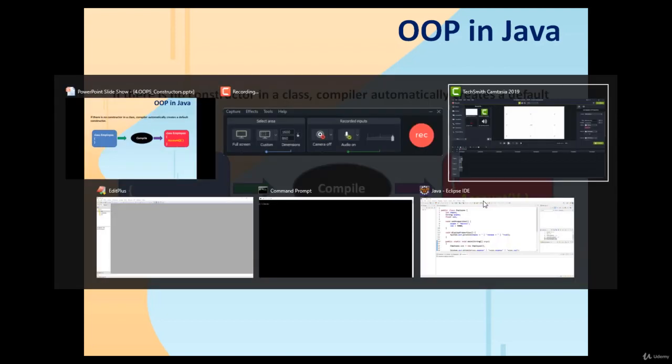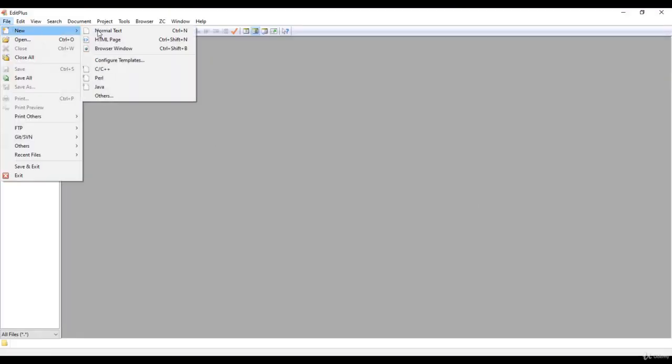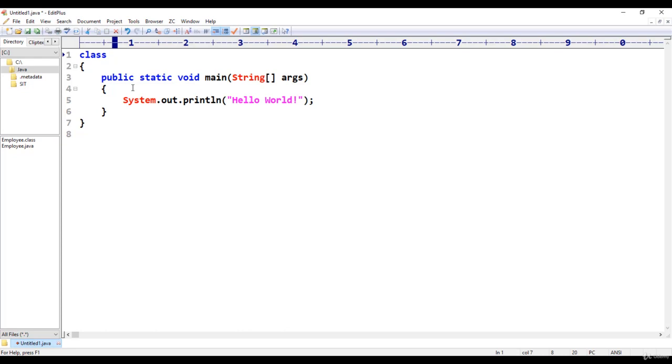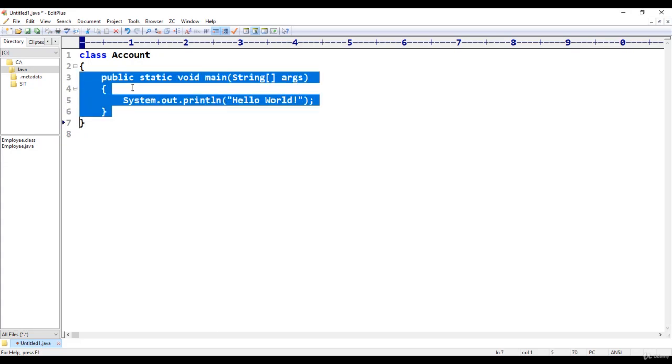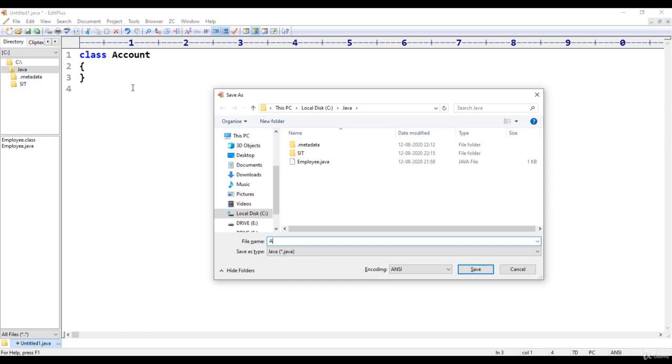So let us create a class. Inside our EditPlus, I write a new Java program with the name Account. I create a Java class with the name Account, with no main method, an empty class, and I save it as Account.java.